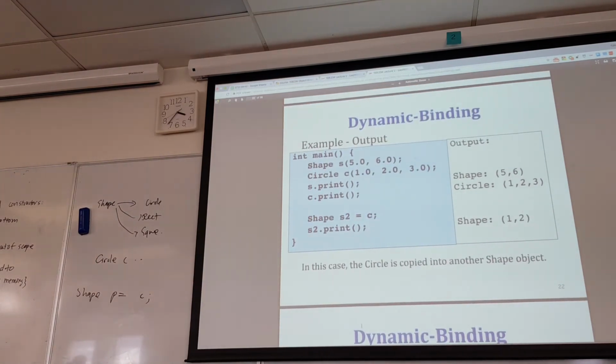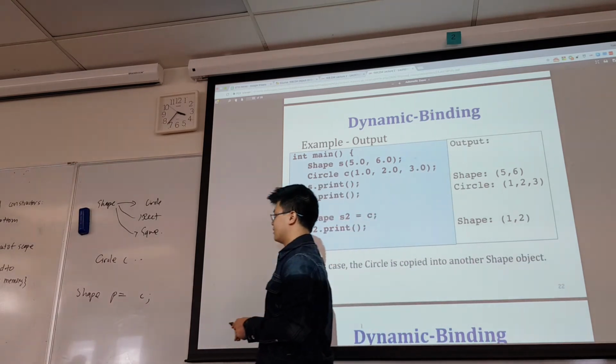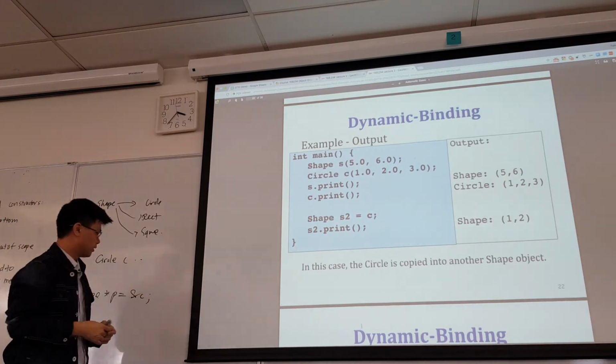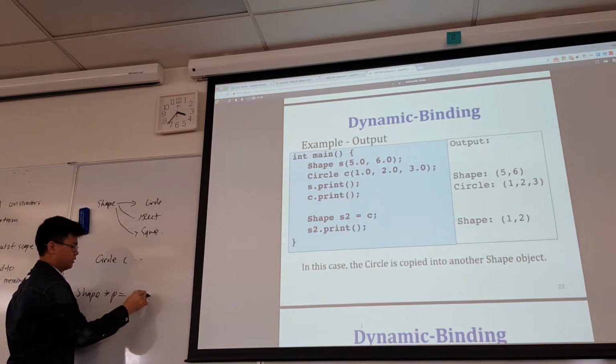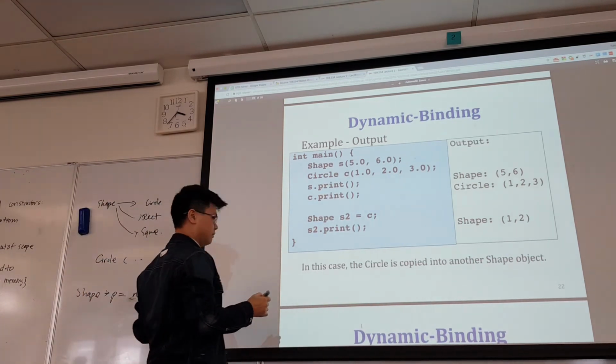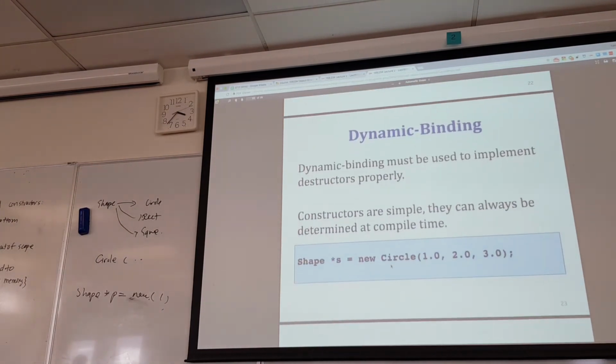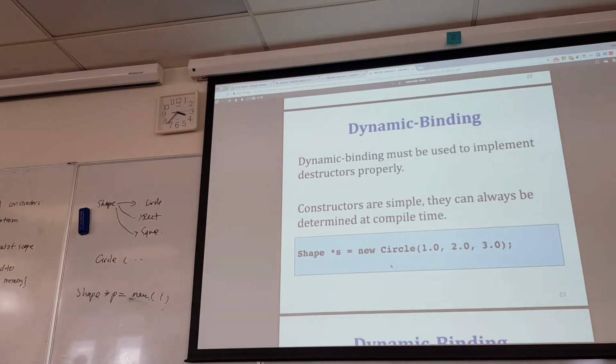Right. Any question here? I probably will learn about copy constructor later, but you get the idea. So if you want to refer to something that already exists, don't forget to use all of these symbols. That's quite important. Or something like this, new C, whatever. But this is important. Yeah, so this is the proper way to refer to a derived object as a base class.